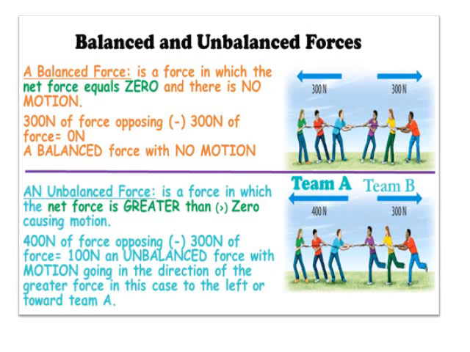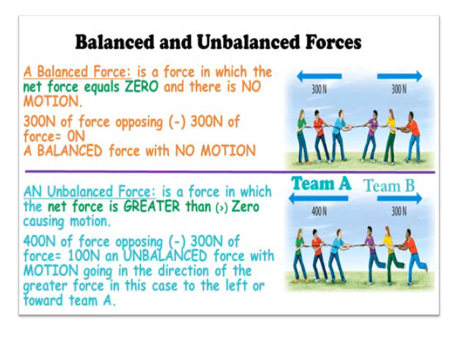On the other hand, look at the example down. There are two teams, Team A and Team B. Team A exerts a force of 400 Newton towards the left. At the same time, Team B exerts a force of 300 Newtons to the right. Then where do you think the motion will be? So who has won the game? Obviously, it is Team A, since the force is 400 and when we compare with 300, it is greater force. Therefore, the Team A members will try to pull the Team B members towards them, that is, toward the left of the picture.